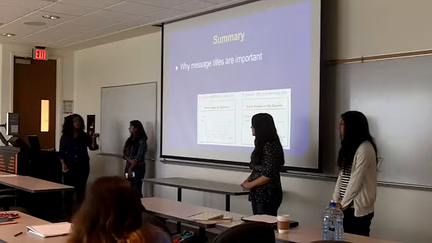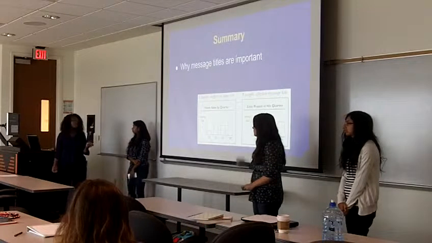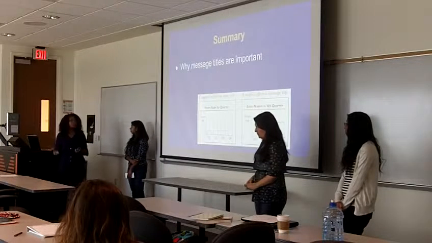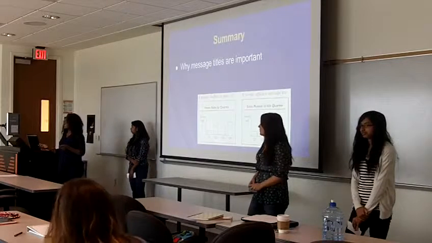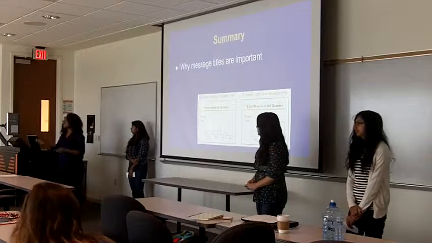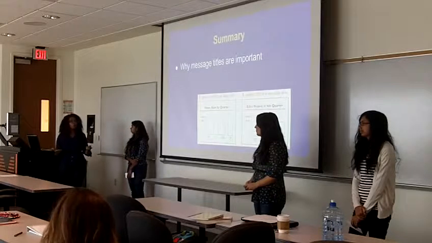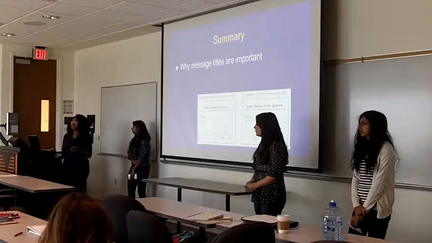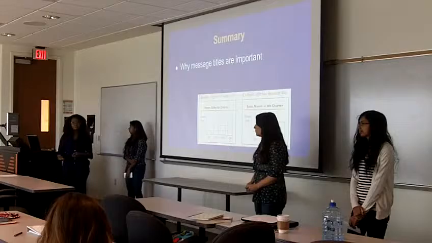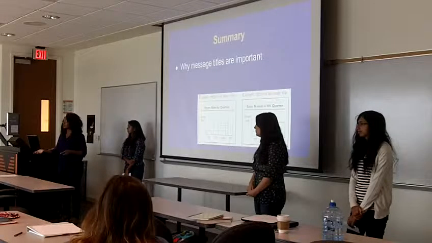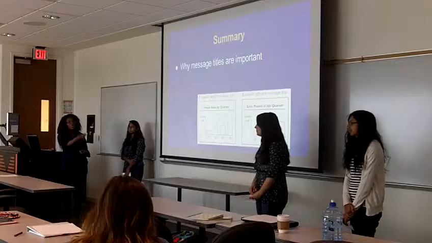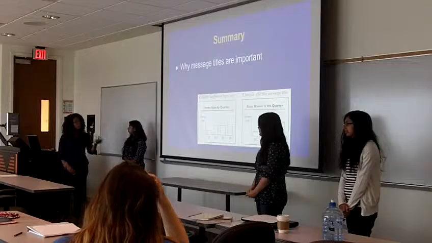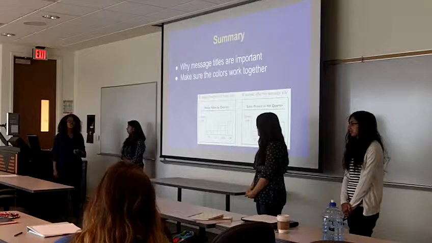And another thing is having an effective topic title. As you can see from the example, you have the ineffective topic title, which just says home sales by quarter, and then the improved version says sales peaked in fourth quarter. That one is more detailed. To elaborate on what the topic is about, that title alone is able to explain to the audience what your topic is all about.